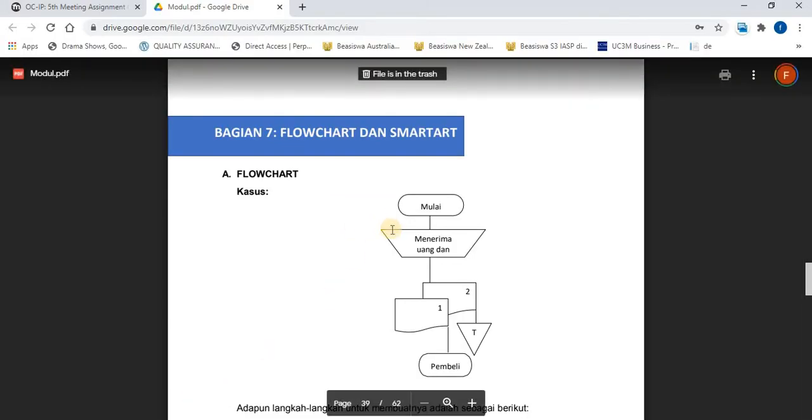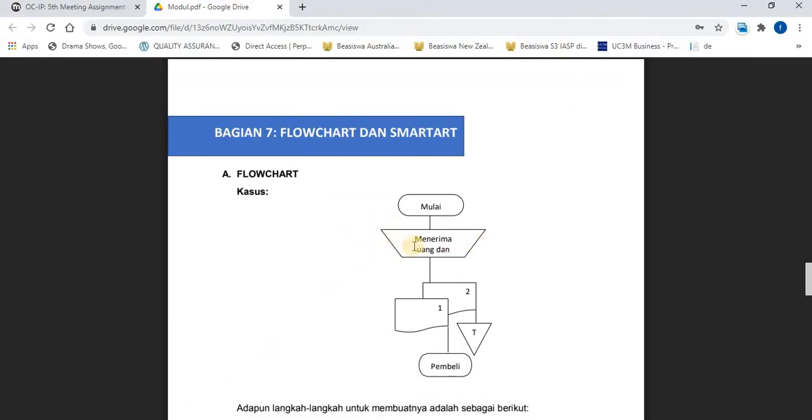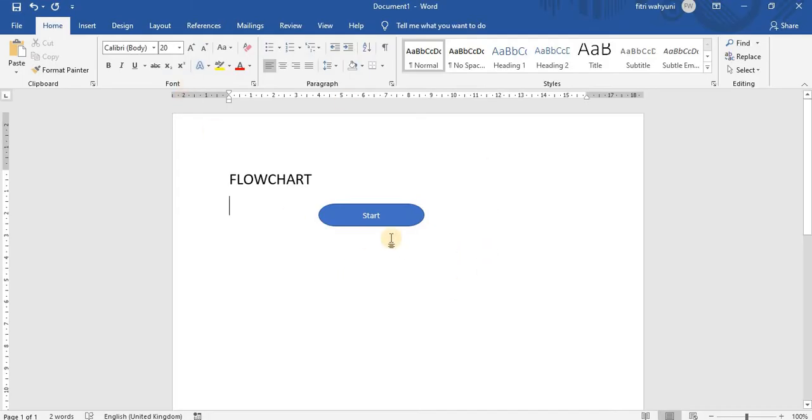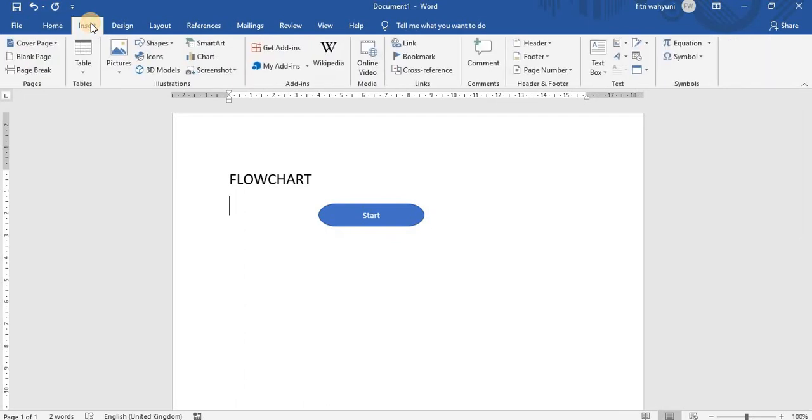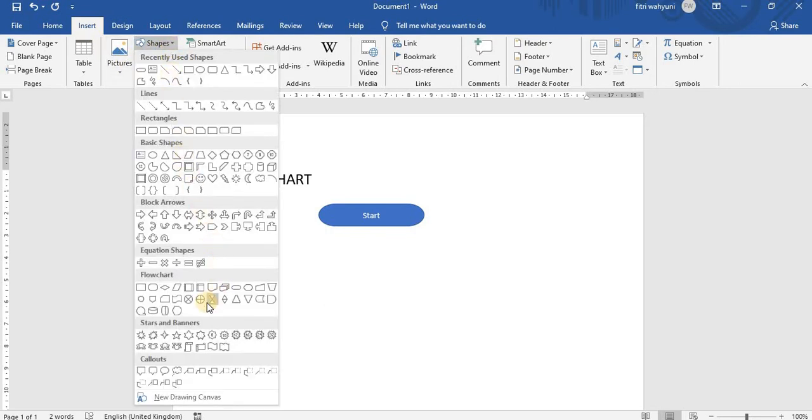And then we will move to the next shapes. For the next shapes, we just need to click insert again, and then we click shape, and then we move to the flowchart here, and we choose this one.